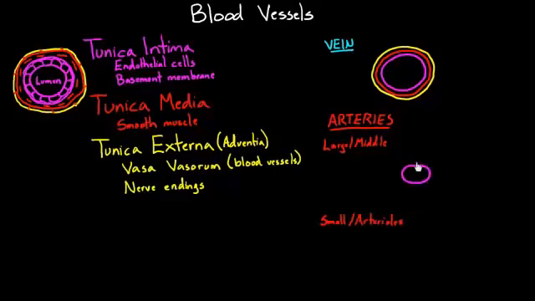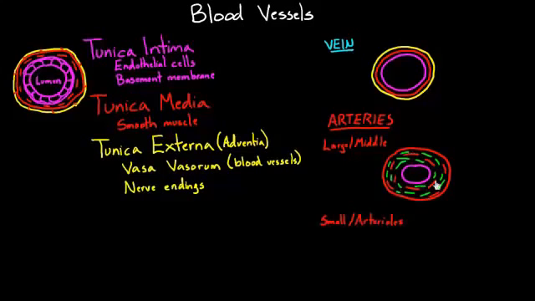And then on the outside of that, in the tunica media layer, you start seeing a difference from the veins. You see that it's much larger. Much larger. And in the vein, you just had a kind of a thin layer of smooth muscle. Here you have a nice large layer of smooth muscle. And in addition to having these smooth muscle cells, in the large and middle arteries, you have an interesting new thing. You have something called elastin, protein. And elastin is going to be in here. And this is a protein that helps make these very elastic.